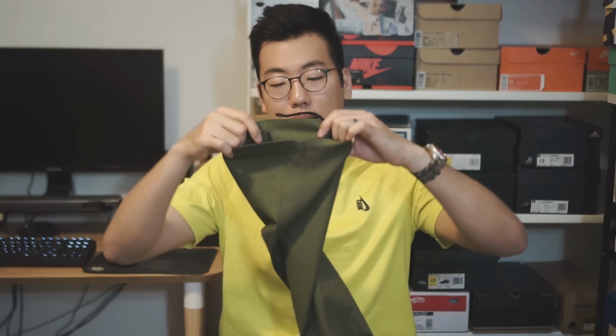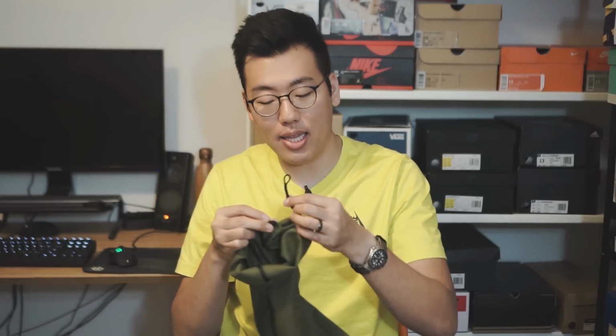You can actually cuff the pants if you want to wear them a little shorter. You can cuff the pants, and you can see there is another button on the inside of the pant leg as well. You can do the same thing after you cuff the pant. You can use the elastic, notched elastic, to secure the button like so. That way you can wear your pant cuff and still have the elastic to control the width of your ankle opening. So that's definitely really cool, and I appreciate that they included that on the inside of the pant as well.